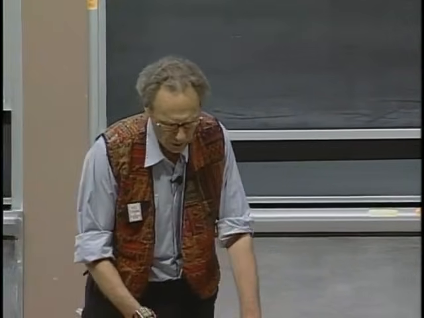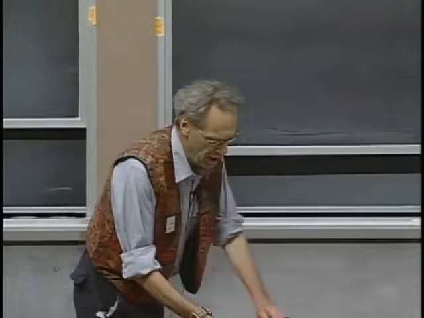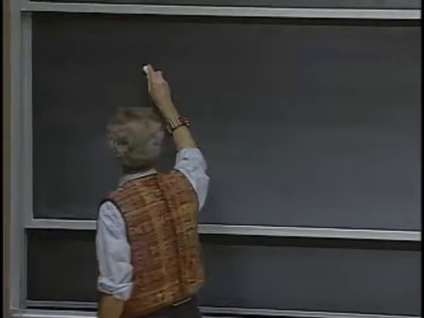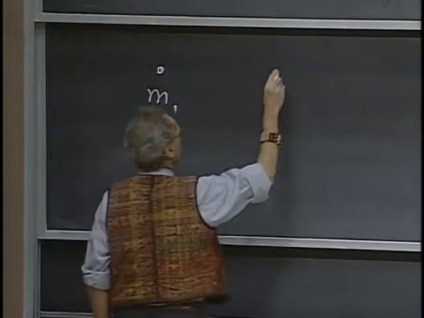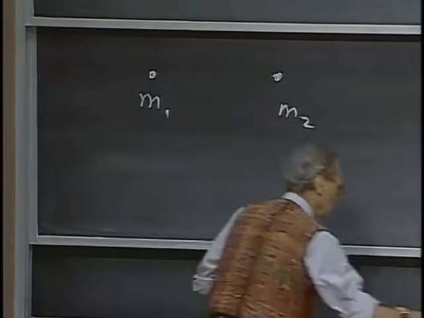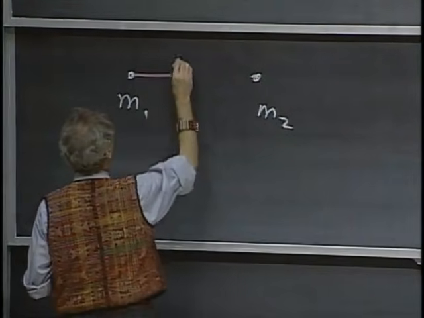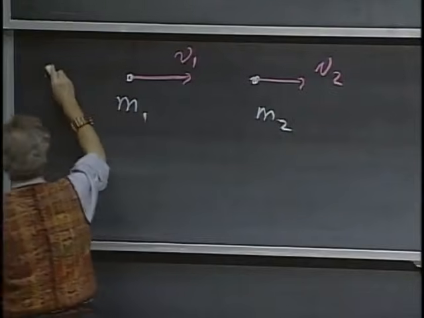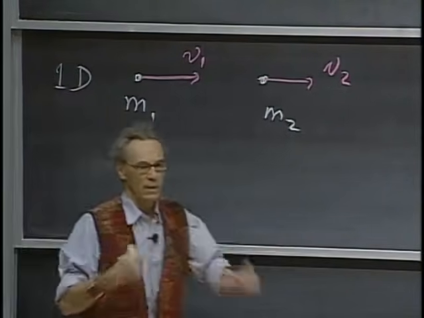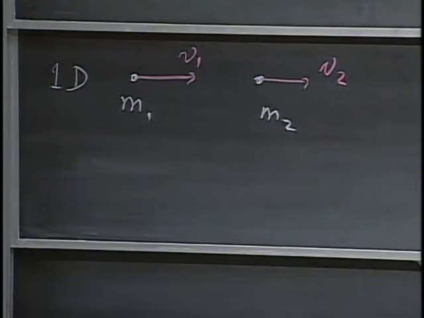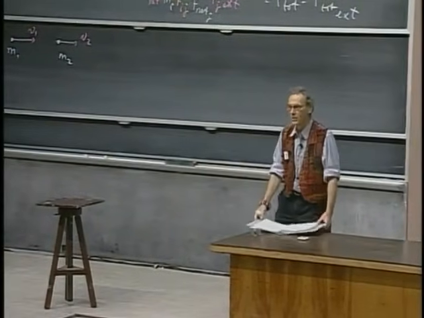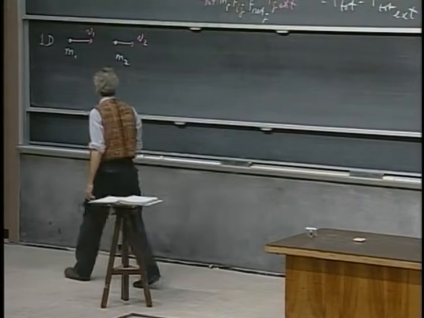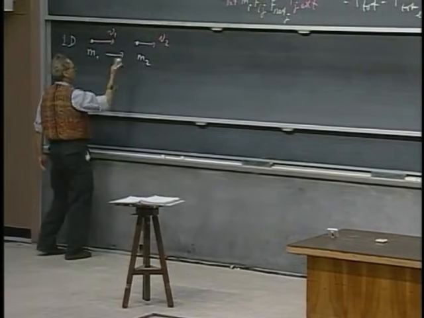We can do a very simple example so that you get a numerical idea. I would have an object here that has mass m1, and here I have m2. Let this one have a velocity v1, and this one a velocity v2. A one-dimensional problem, just as a warm-up. They plow into each other, and they stick together. I put some glue on one, and so they stick together. That's a given. You have to accept that. Let this be the direction of increasing x.